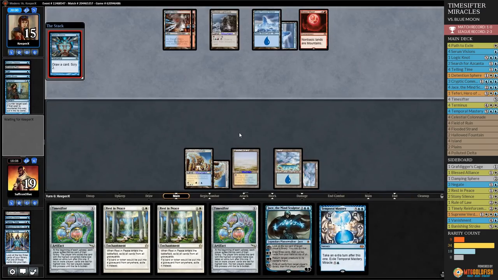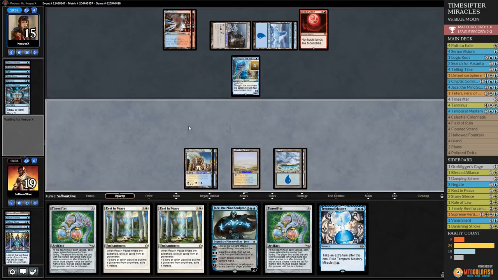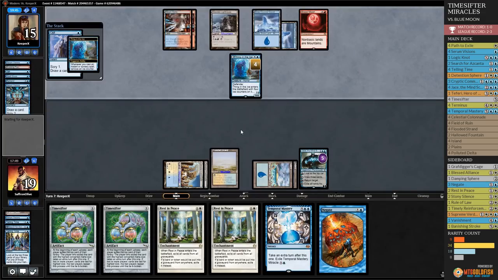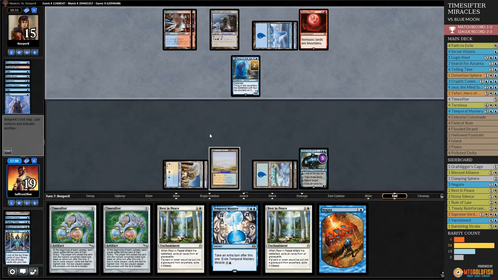Serum Visions for our opponent. And Thing in the Ice. Opponent passes. Well, play Jace. Tick up Jace. Hollowed Fountain to the bottom. Pass the turn. Opponent ops. Oh dear. Opt into. Are they just going to flip it? Do they just have the full on one mana spell combo? All right, not yet. Opponent passes.